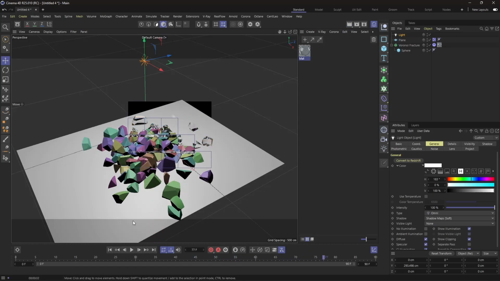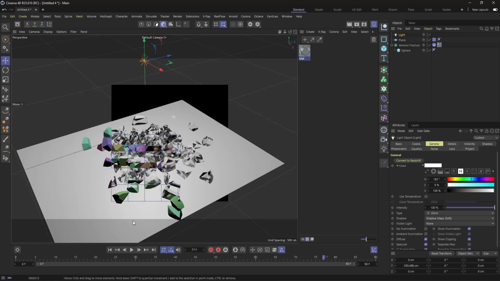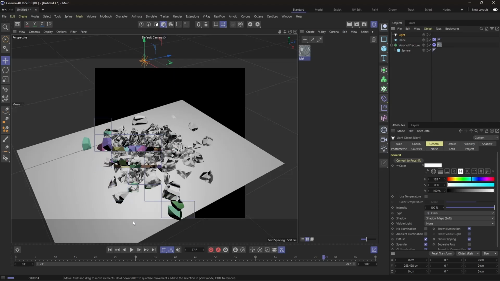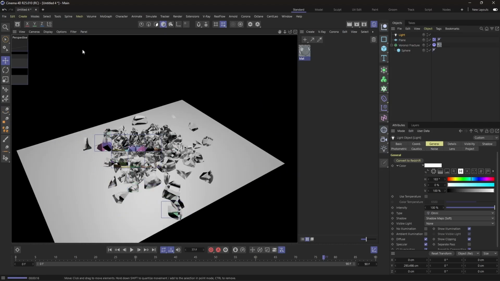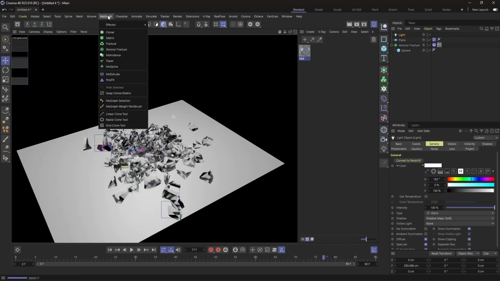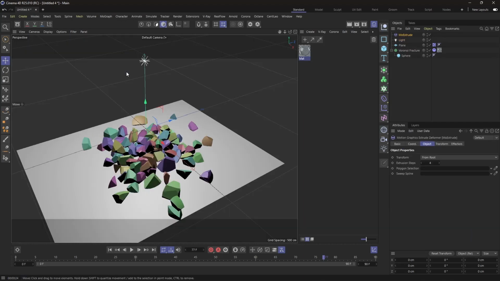So that is some of the things inside the mograph tool set. The Voronoi fracture is one of the tools inside the mograph tool set. We have the cloner, which we've already talked about. So that is also inside the mograph tool set. And we have another tool inside the mograph tool set called the extrude. It's also one of the tools you can use to create beautiful extrusions.